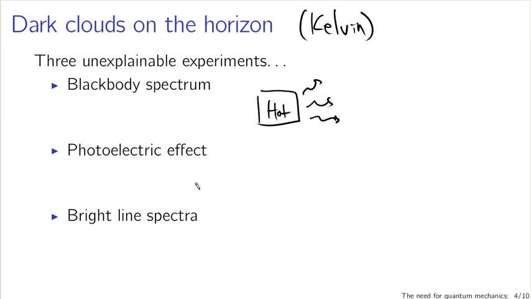Another difficult to explain experiment is the photoelectric effect. If you have some light, and it strikes a material, electrons will be ejected from the surface. And as we'll discuss in a minute, the properties of this experiment do not fit what we think we know about, or at least what physicists thought they knew about the physics of light and the physics of electrons, at the turn of the 20th century.